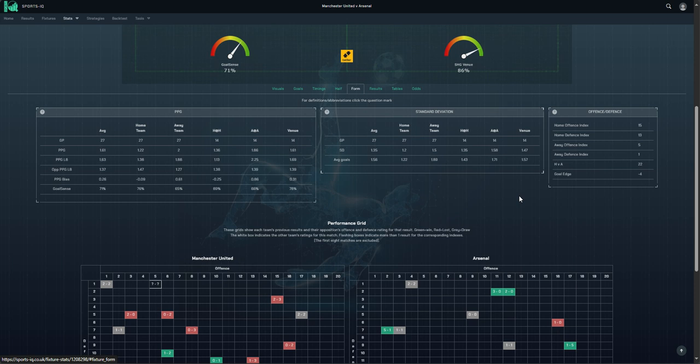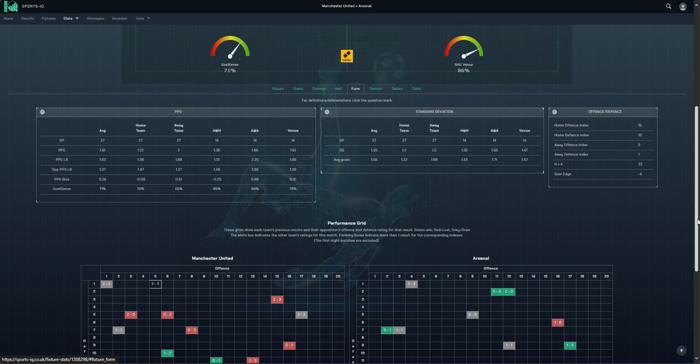Next we have the standard deviation table, and this gives us the standard deviation of each team's ability to score goals, further enhancing our ability to profile the likely number of goals within a match based on their median scoring patterns. And finally, we have the attack-defense values for each team, based on the season, and then the home v away value, which shows us who is the stronger team before kick-off. A minus value indicates the home team is stronger, and a plus indicates the away team is stronger overall.